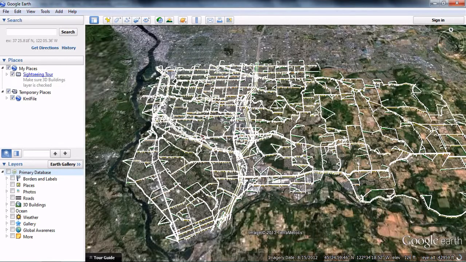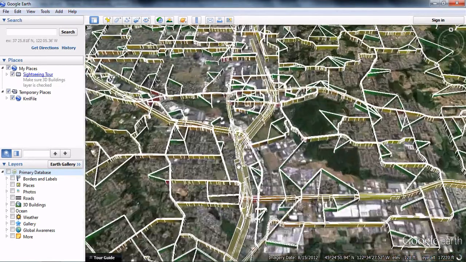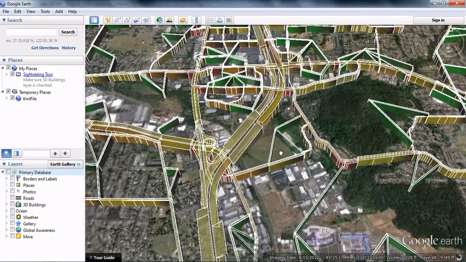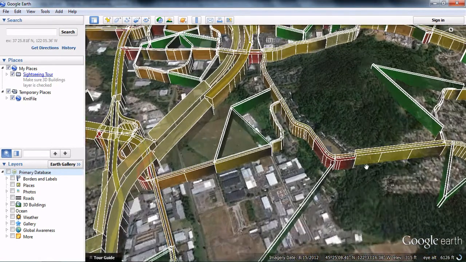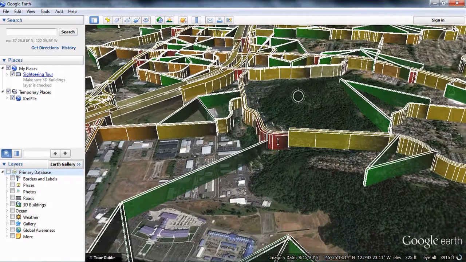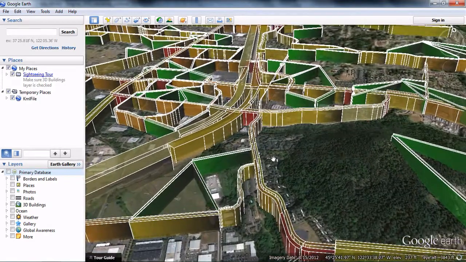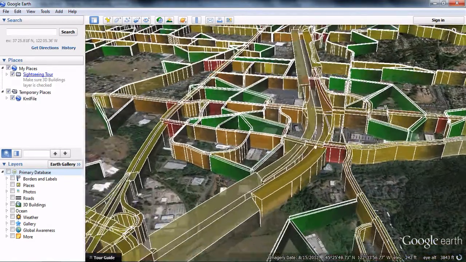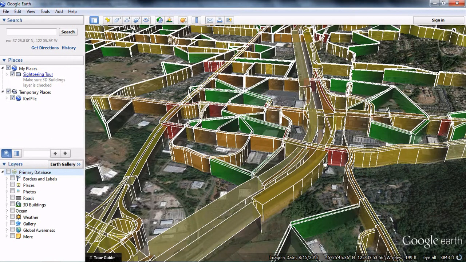We'll wait for the graphics to load a little bit. In this case, we're using default heights for each individual link segment. And as you can see, different links have different colors based upon, in this case, their average speeds.